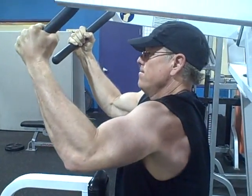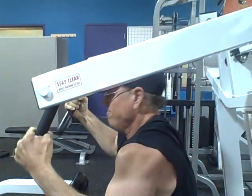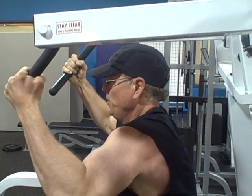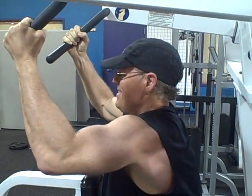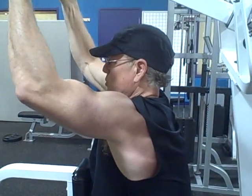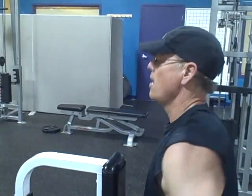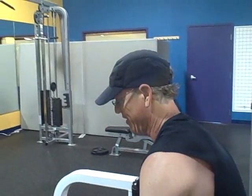And now notice Mark's really making sure he gives his all as he's finishing this up. You really want to make an emphasis of working to failure on these. Again, the idea is to create the maximum stimulus for your body to adapt. Good job, Mark.